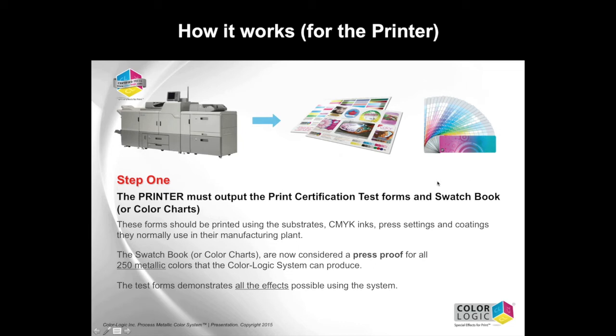We would also recommend that you print the swatch book, either just for yourselves to show customers. It's a lot better if you print the actual swatch book templates that we provide. You can put, again, your Ricoh logos on there and you can collate them and put a pin through them. We supply the artworks all planned up on a layout form. All you have to do is add your logos to it, and you only need 4 sheets to make one swatch book. But it's great to be able to go to a customer and show them the swatch book and open it up and say, this is what you can do off your machine.